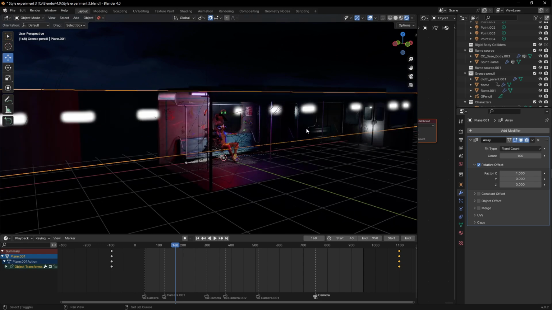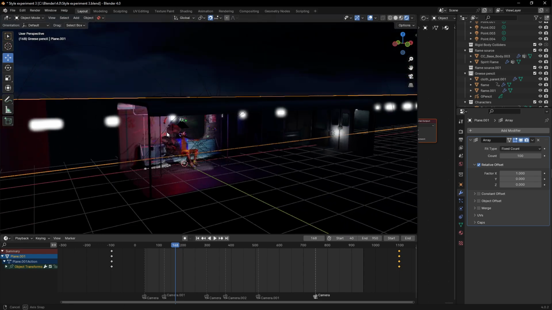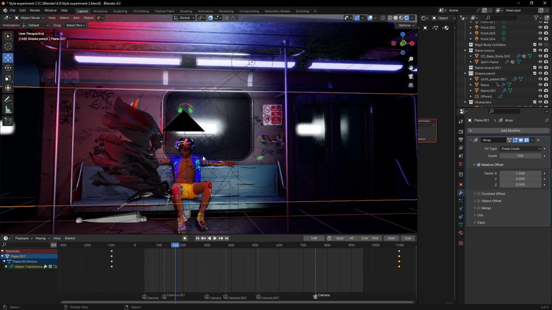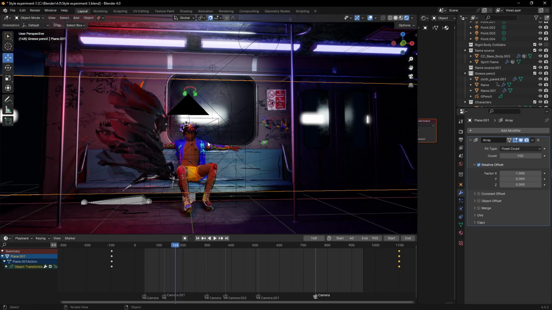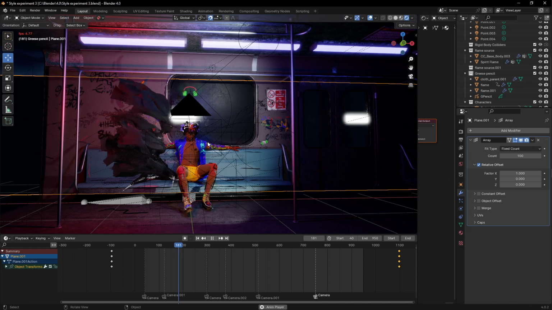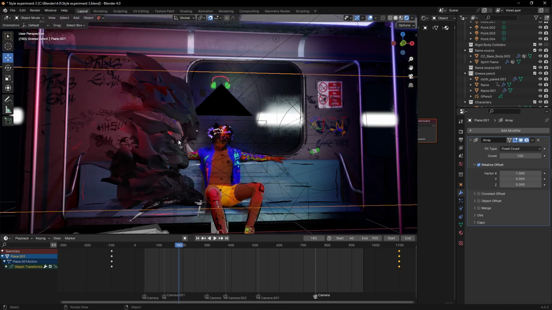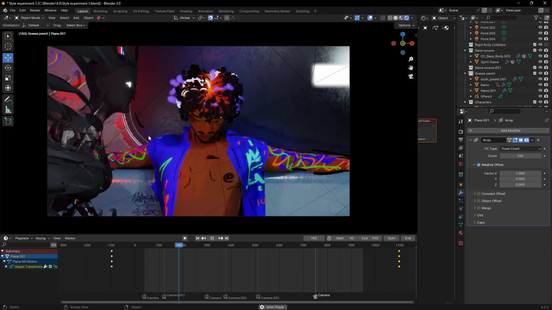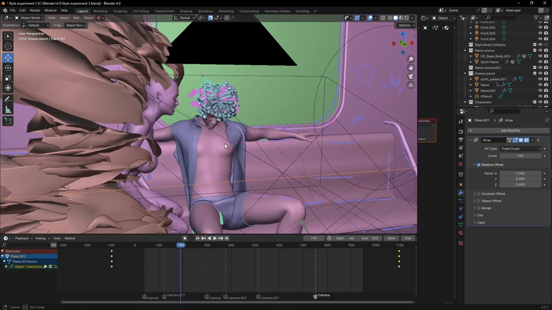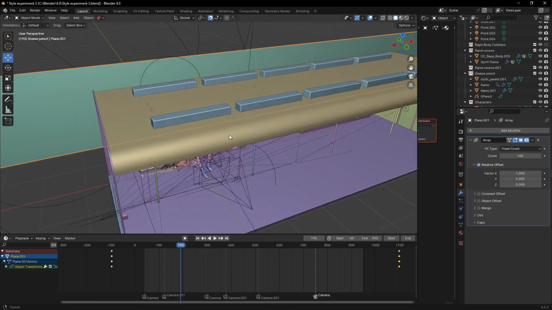I cut this part out so I can easily animate, because obviously my character was facing here, and I need to see what is going on. You understand? So this is the demon. This demon is now in the scene. That is the trick. The train is just in one place.